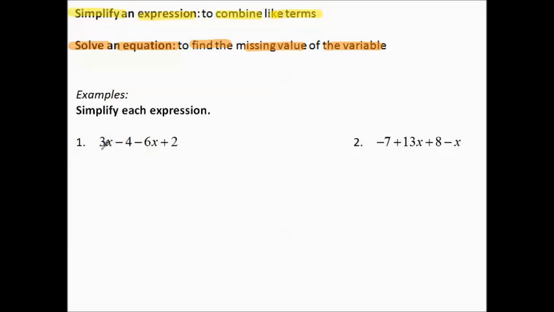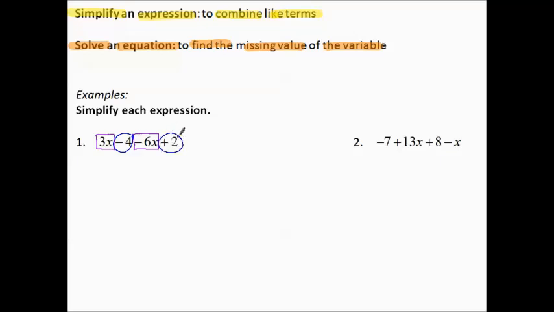So here I have 3x, which I'm going to put a box around, 3x. And what also looks like it, my negative 6 here also has an x, so I'm going to box that in as well. Notice how I boxed in the negative sign as well. I want to put in the box with the sign so I know what operation to do. My other like terms, I have constants, negative 4 and positive 2.